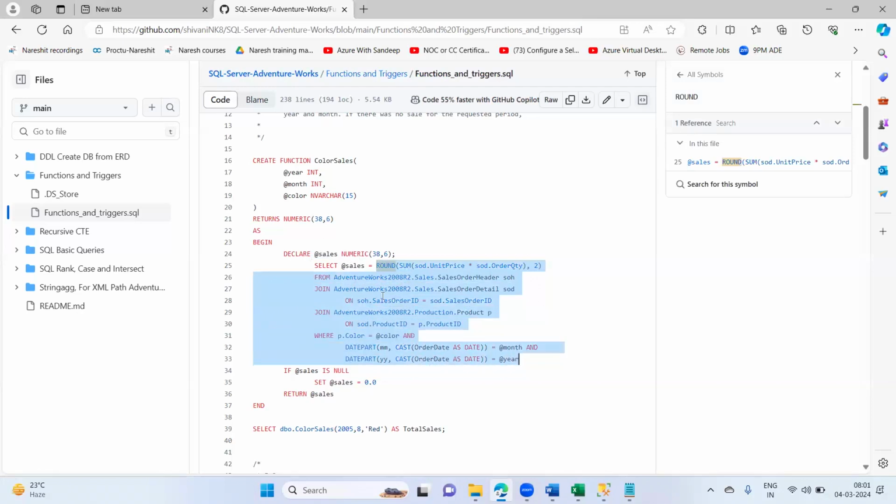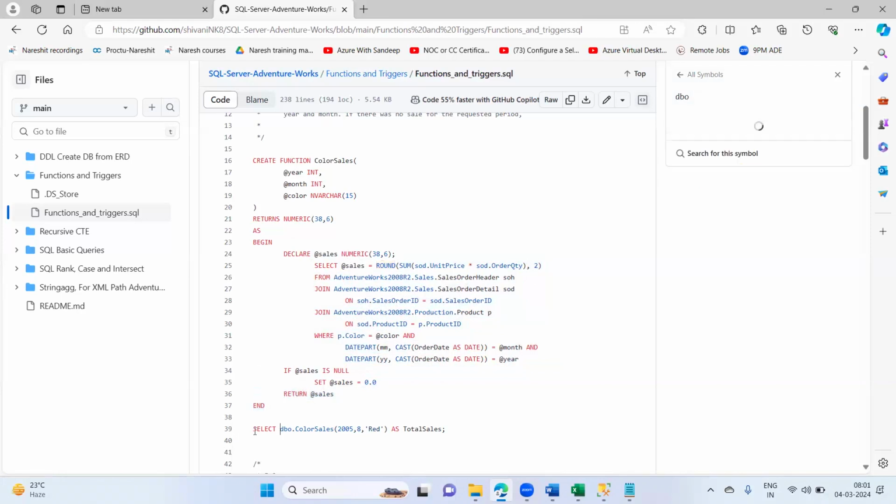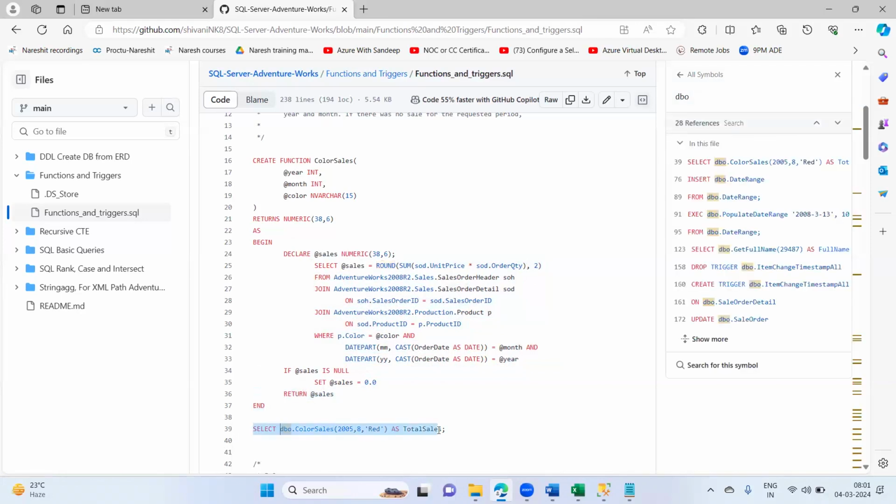And if @sales is null, this complete calculation we are doing is null, then set 0.0, else return the value, return @sales, and end your function. And call your function. This is what calling a function.